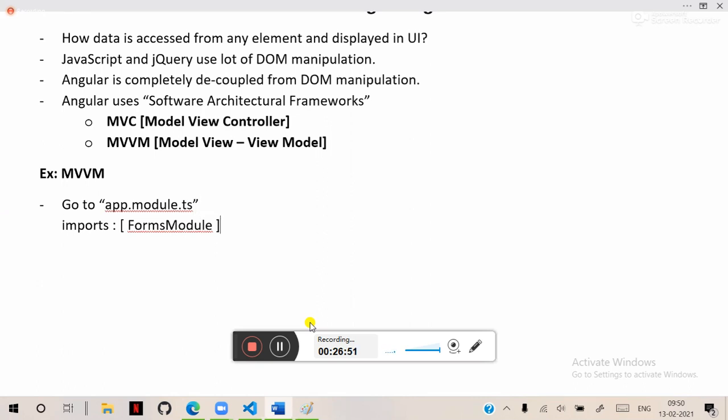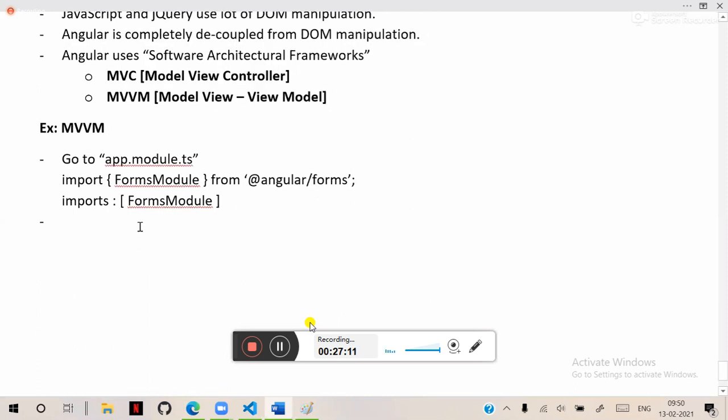It will automatically add. Otherwise, we need to manually add that at the top. That means we have to say import forms module from the Angular forms library. We need to configure that. So this is the basic approach. Now it is ready to use the model and all.